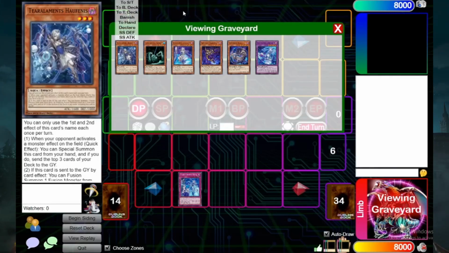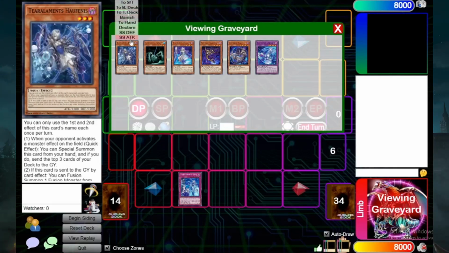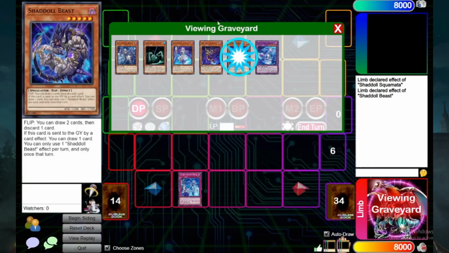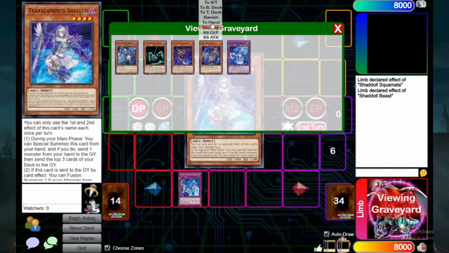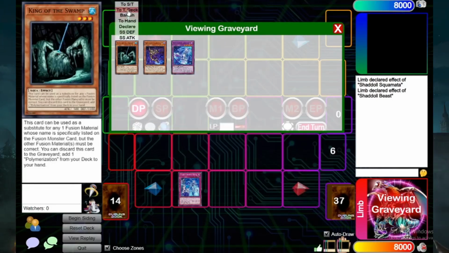So in this instance, we milled double TEARALAMENTS, so we can use those effects, and we can also use the effects of Shadows. So for instance, Squamata can send, I don't know, a dragon to pop their spell or trap. You can use Beast to draw a card. And then you can also fuse these away to make a Winda, and fuse these away, for instance, to make a Caliga.